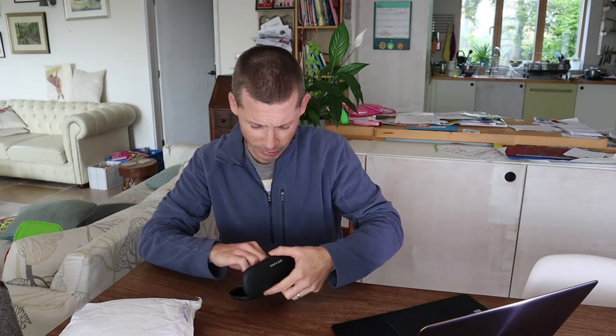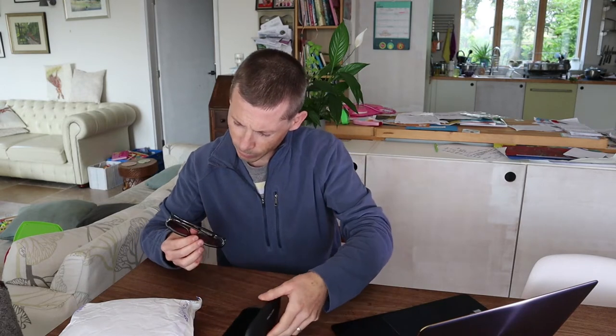I think when I got a previous set, I got a free set of prescription sunglasses. It's obvious to say that these are not sports sunglasses, but they do serve the purpose of allowing me to see when I'm on the bike, when it's sunny outside and I want a bit of protection from the old glare. So I wore these quite happily on my most recent holiday.